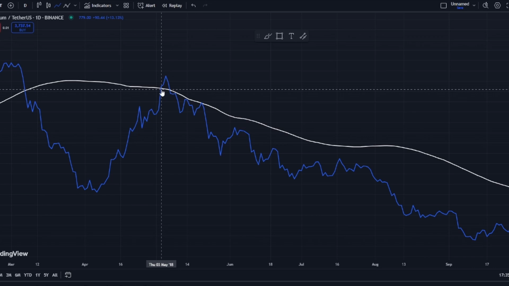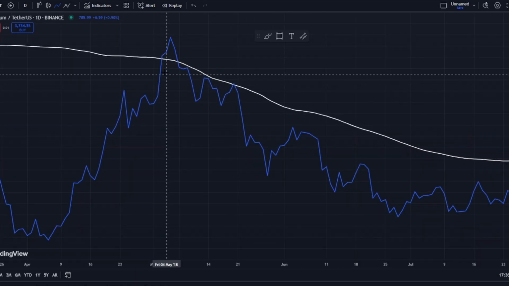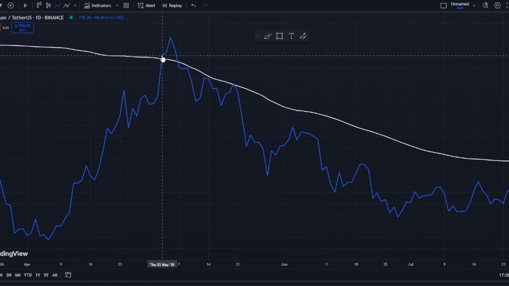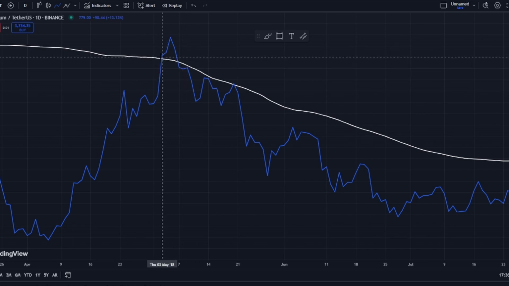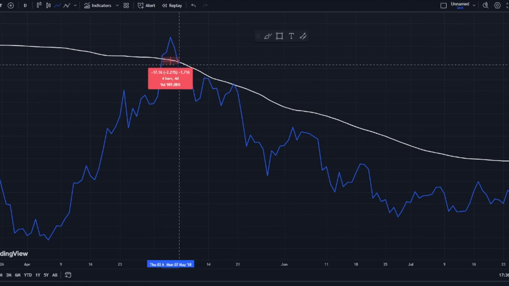And for this, you could use a very simple Python script that you can run on your own machine or on a remote server, so that it runs when you sleep. Then it will enter when the close price is known and is above the white line. For example, here we take a long at this exact level. And then a few days later, it just closes below, and then we close the long. So here it would be a very small loss of about 2%.